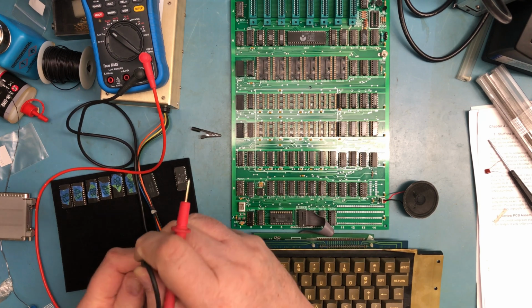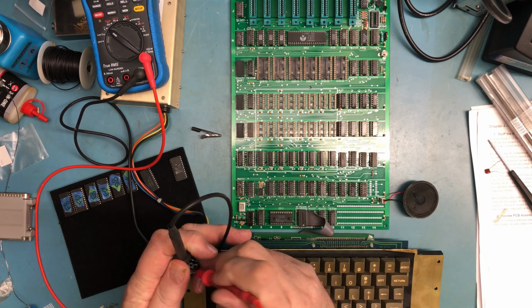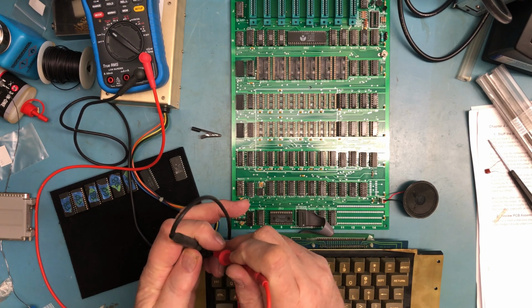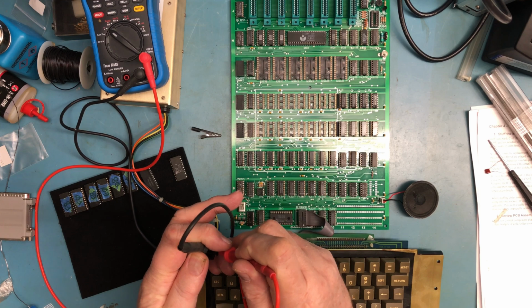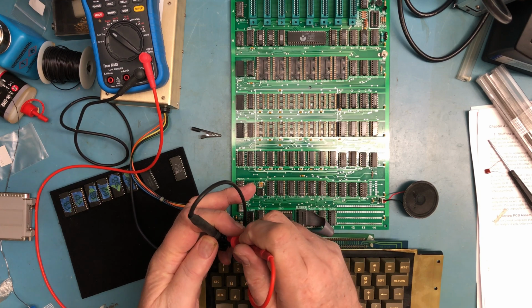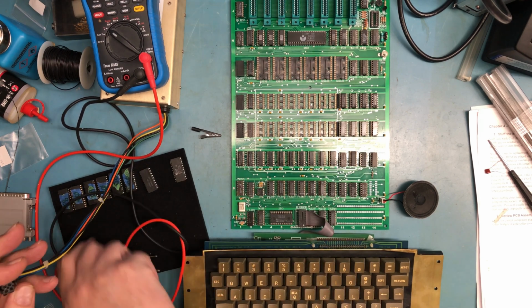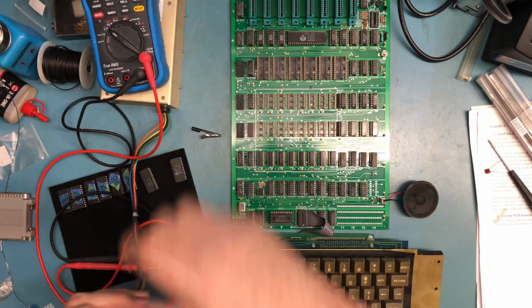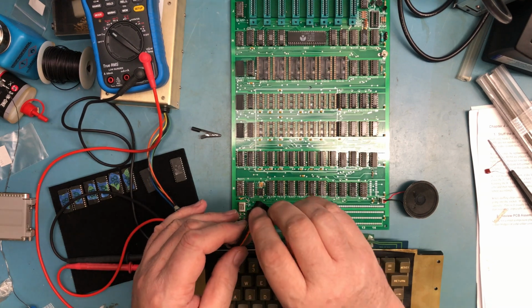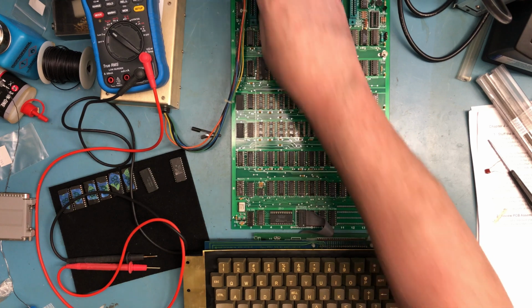I know these Apple power supplies regulate better under load. 5.2 is reasonable. Minus 11.37, yeah, minus 4.8, and plus 12. I would expect those to come into better regulation after load is on the system. So I think we're safe to go ahead and plug that in.